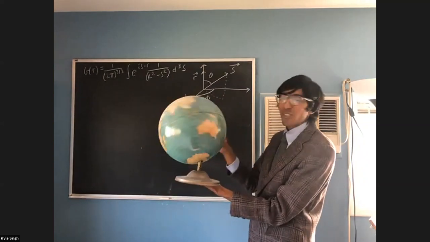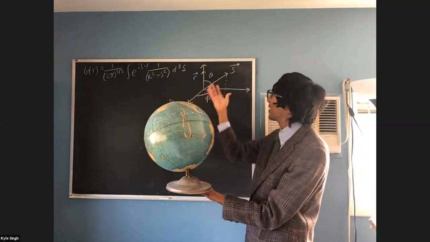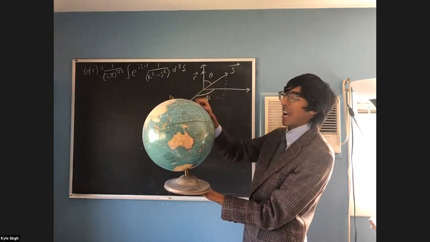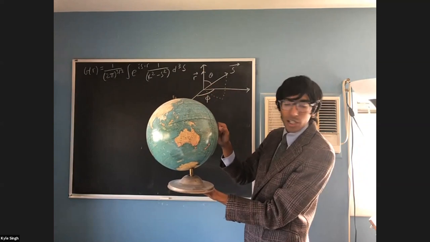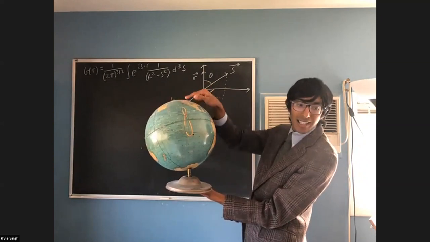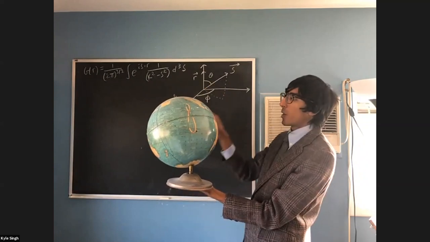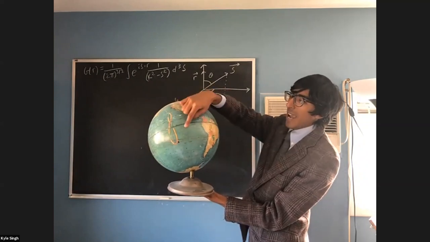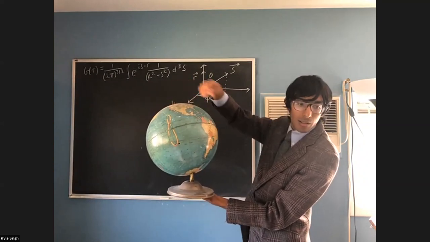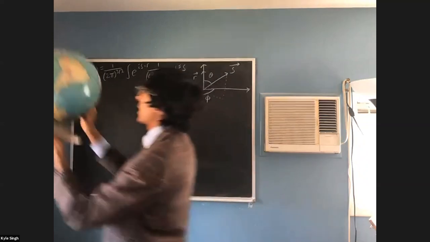Okay, so let's look at this sphere and define all of the degrees of freedom. We have a radius. If I start here, I have some radius on the sphere. I have a polar angle going up and down. That's theta, and it's moving all the way around. Then I have another angle going around this way. We'll call that phi.